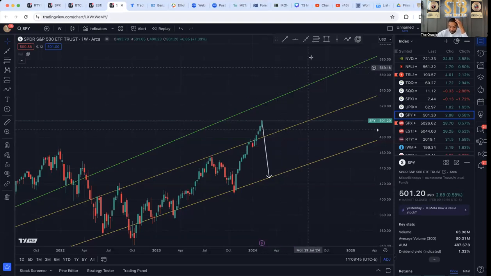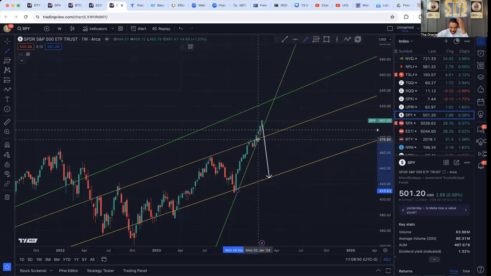Especially, watch this, especially if this bad boy continues to get followed. So every time it comes down and it bounces, bounces, bounces. If it's bouncing off this line still, guess what? What are we talking about? So once again, that's how this works.